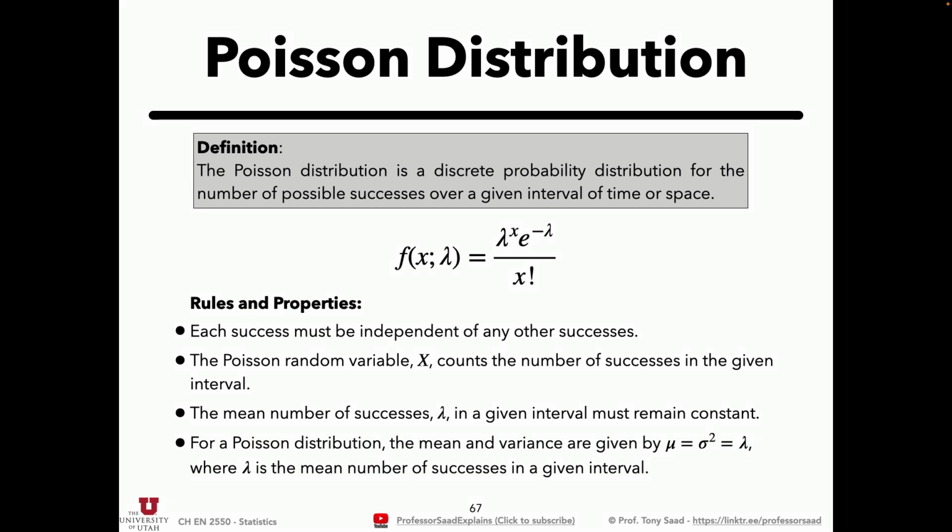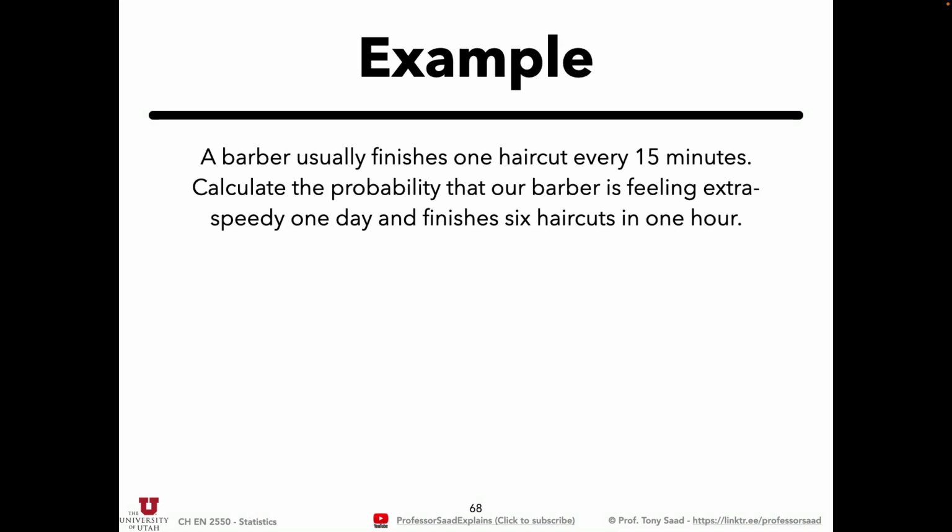This is the formula for the Poisson distribution. Very simple. You only have your random variable and that mean number of successes per unit interval. You get lambda to the x, e to the minus lambda, over x factorial. If it weren't for the x factorial, this would be a continuous distribution, but you can approximate the factorial with a continuous formula called Stirling's formula. But okay, we'll see. So let's start with an example.